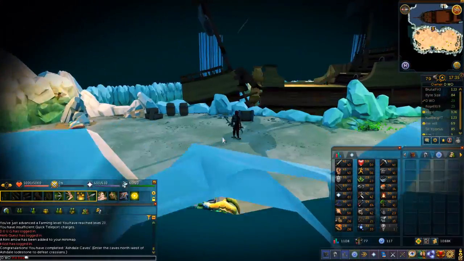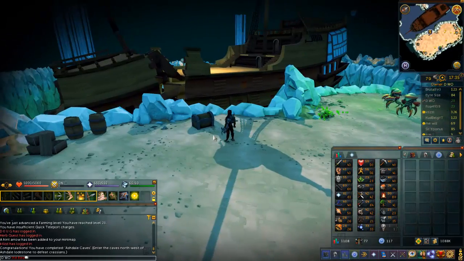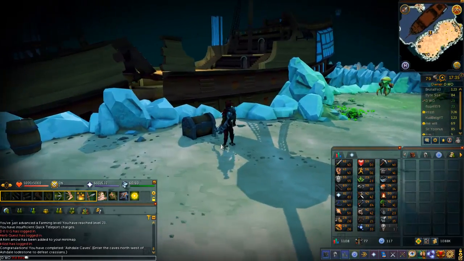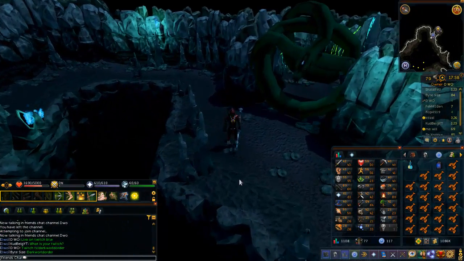Alright, so if you guys remember previously, we fought a big crab weird boss on the ship, and I said you can do it as a weekly event. We're going to give it a go. Damn. Juna looks insane.